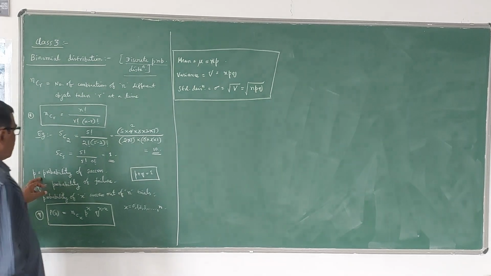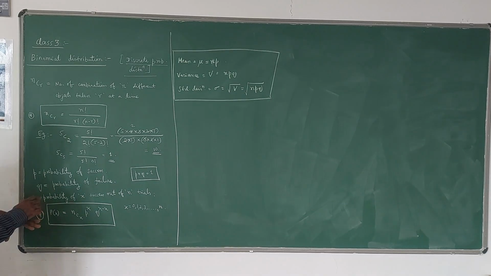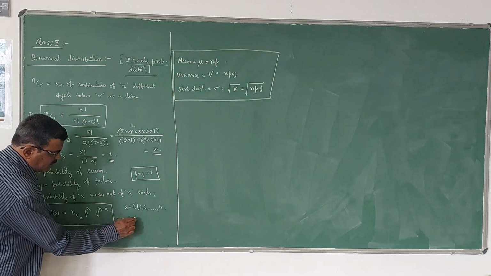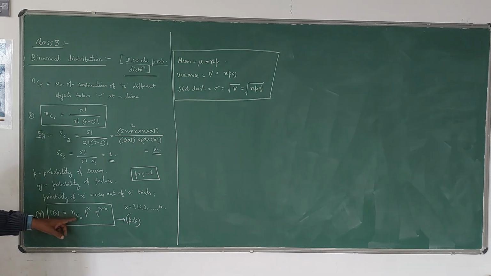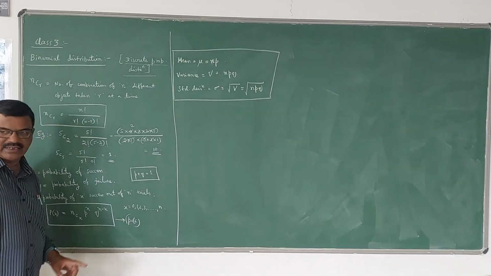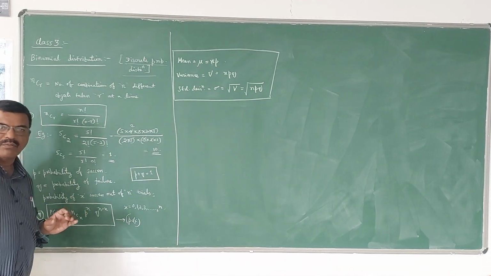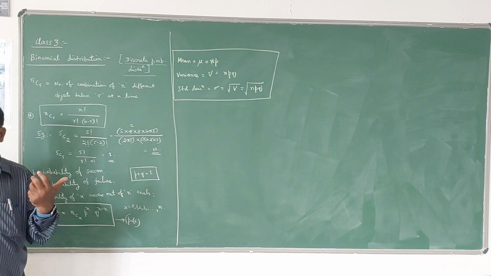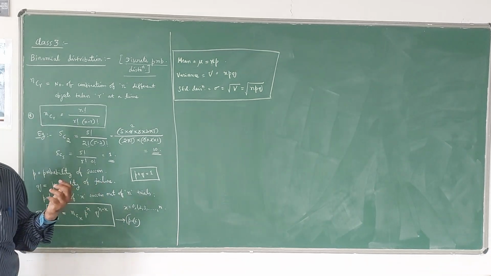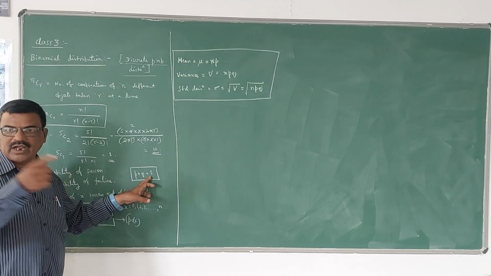Now, using this definition of combination, we can go to the binomial distribution. Binomial distribution is given by this PDF, the probability density function of binomial distribution: P of x is equal to nCx into p power x into q power (n minus x). Here, p is the probability of success and q is the probability of failure. For example, if you are tossing a coin and you take head as success, then tail is a failure. The sum of these two will always be equal to 1, as I have told you.